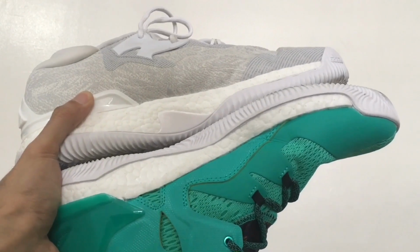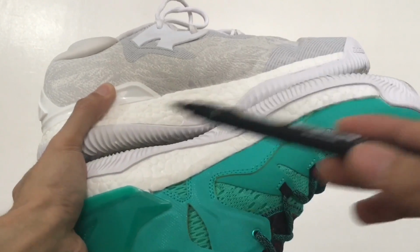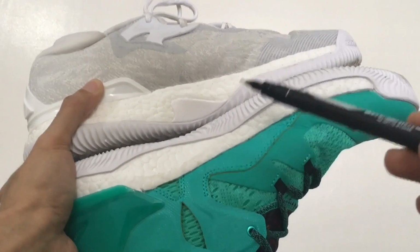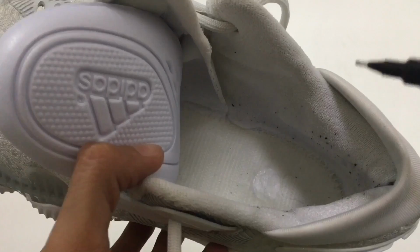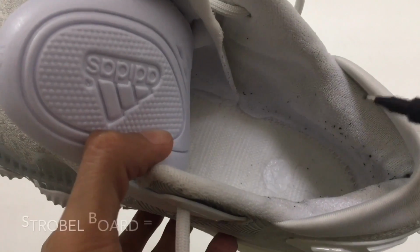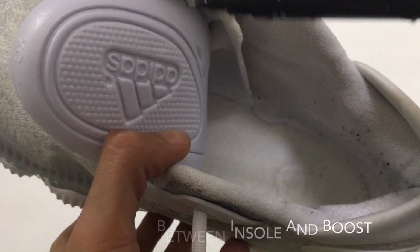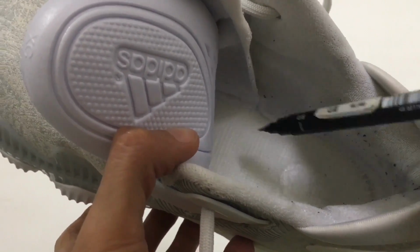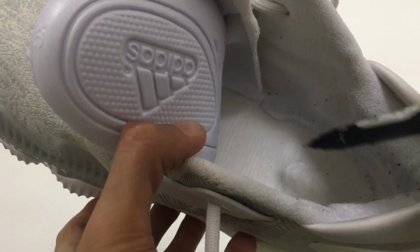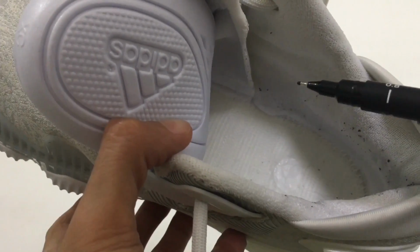Just to clarify, the cushioning in both the D-Rose 7 and the Crazylight 2016 mainly depends on the full-length boost, but there are other things working here that affect the cushioning of the boost, one of which is the Strobel board. The Strobel board in the D-Rose 7 and Crazylight 2016 is the material that is sandwiched between the removable insole or footbed and the boost. Lift the insole and the board is the next thing that you will see. It is the one with the stitching at the perimeter, and it is glued on top of the midsole. It is basically made up of thin plastic that is a little stiff.